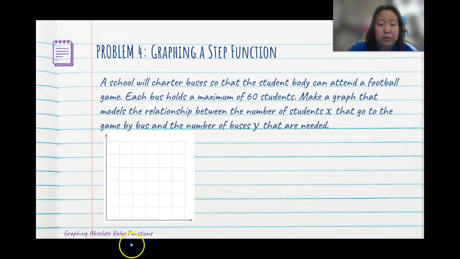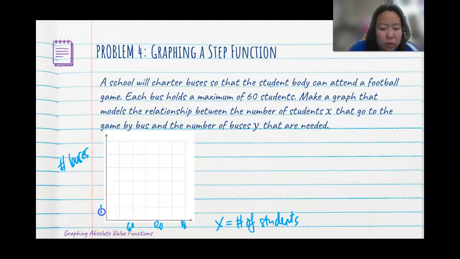All right, so let's label these values here. x is our number of students, and y is our number of buses. Let's say this is 30, this is 60, 120, 180, and let's have this as 1 bus, 2, 3, 4, and so on.